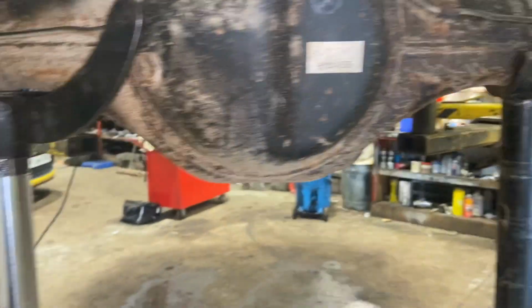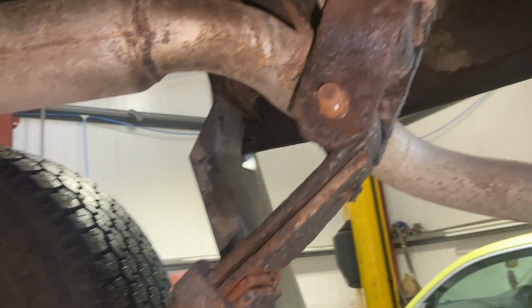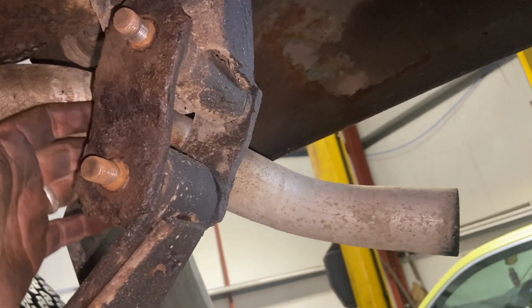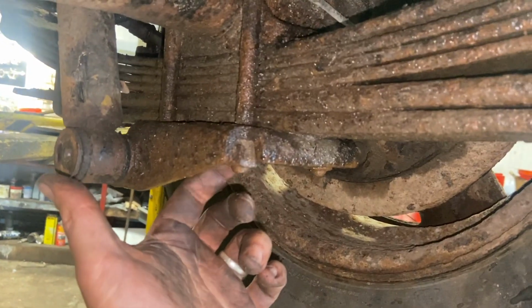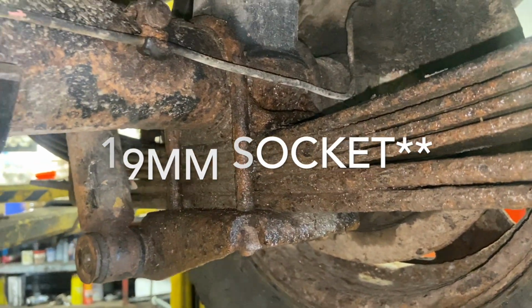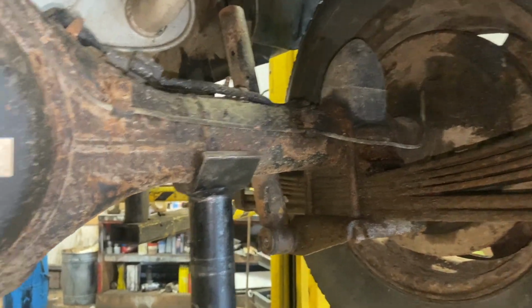But I've just put the jacks underneath it now just to support the weight of the axle. Next thing I'm going to do is give all these bolts a good bash through, and try and get them out that way. The exhaust might be in the way a little bit on this side. And then we'll get these, you've got a 21mm socket for the nuts on the U-bolt clamps, get all them off, and see if we can just lift the axle off the springs then, and get the springs down.